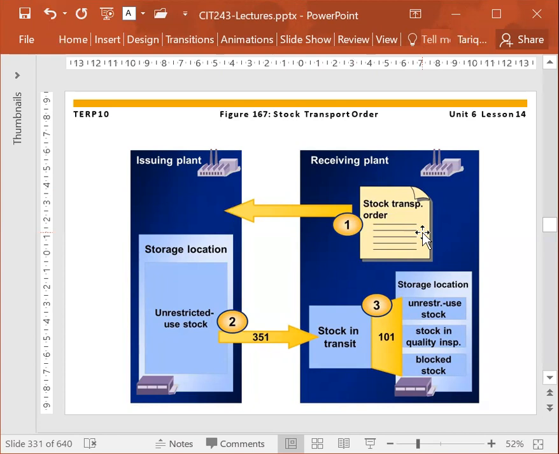They just named it a stock transport order, but it has the same facilities available as a purchase order. So we have some advantages of using the stock transport order.